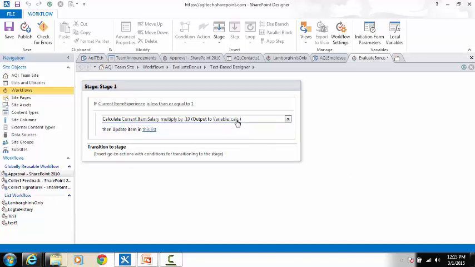And now, here's the thing. Think about it this way: to this calculate workflow action, I need to pass in three things: value 1, value 2, and the operation on these two values. For every single thing, any kind of operation, you need two values and the operation on it.